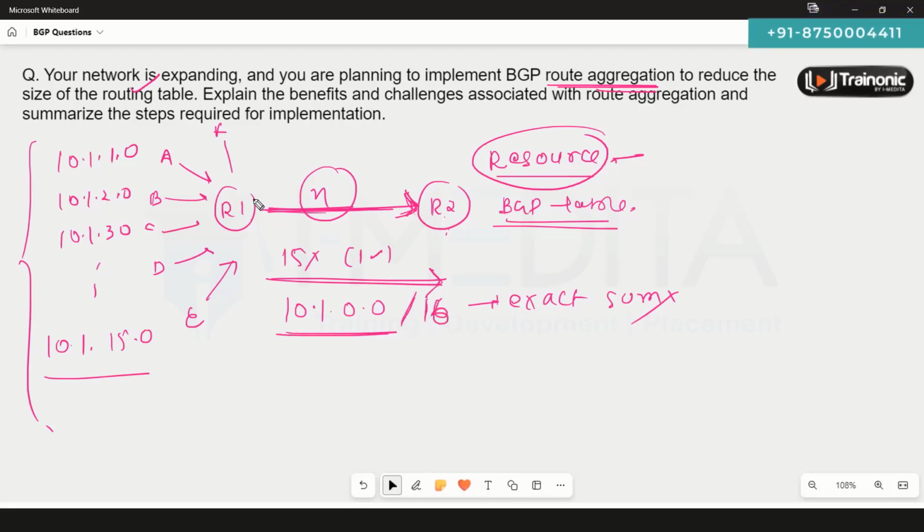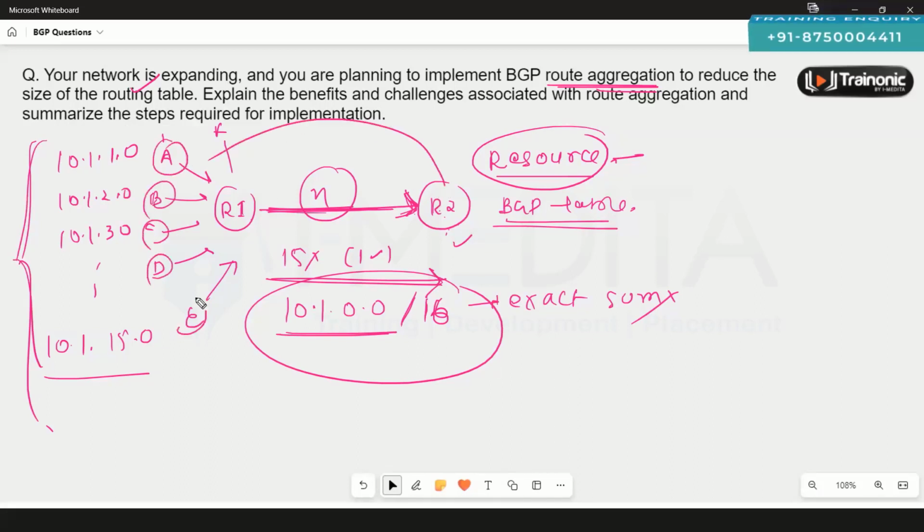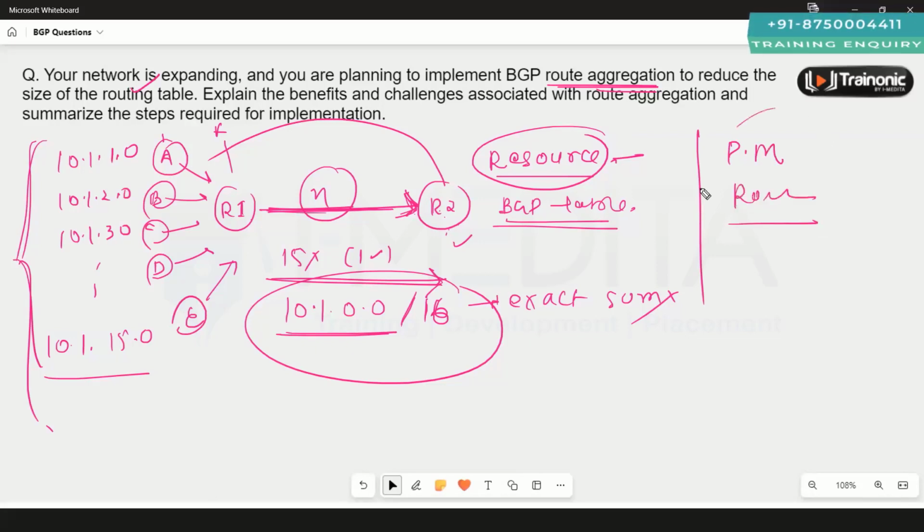10.1.0.0/16, for example, is the subnet that is getting advertised from router 1 to router 2. And since this route that we are receiving from the neighbor router covers all these destinations, I will still be able to reach each and every destination. However, I don't have an exact route to reach those destinations, so I will not be able to do any path manipulation. I will not be able to do any route filtering. Those capabilities we will not have because we are not actually receiving all the route information as it is.